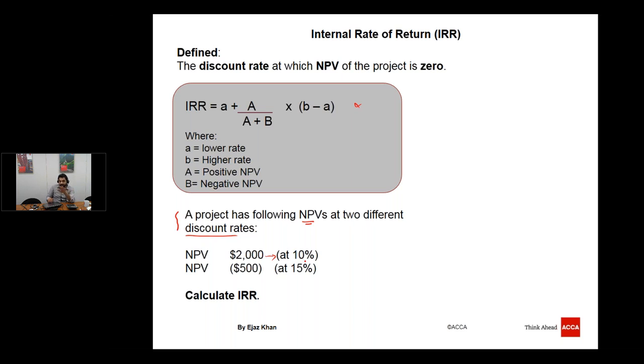Yes, if we use 10% as our discount rate and calculate net present value, and it turns positive, it means we are earning more than 10%. But at the same time, if we discount it at 15% and it gives us a negative NPV, what does this indicate? Less than 15%, yes. And if a project has positive NPV at 10% and negative NPV at 15%, what does this imply? What does this tell us about the project?